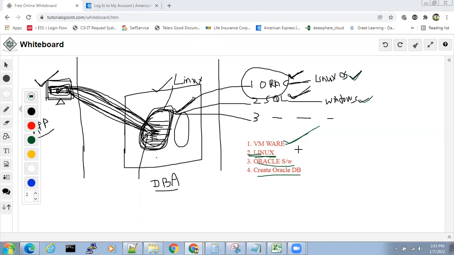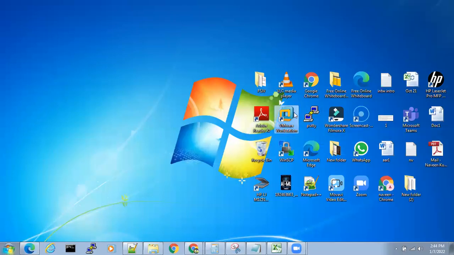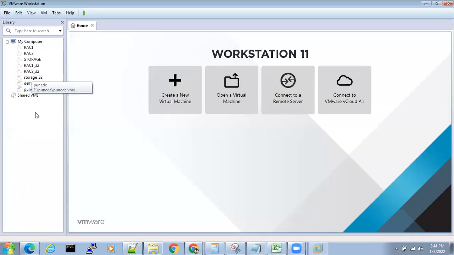If you people don't know, that is good, because I can explain in a better way so that you will understand. Half knowledge is very dangerous actually. So I'll give you full knowledge. Don't worry. So what is this VMware? I'll explain how it looks also. This is how the VMware looks, and we call it VMware Workstation.